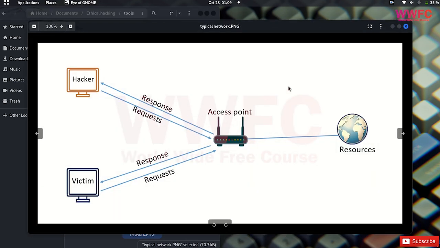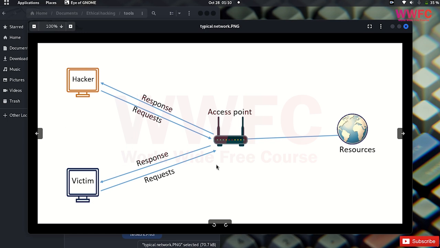The first thing about a typical network: in here you see we have the internet, which is itself the public internet. This is the access point. What is an access point? You know what an access point is. It is something you access your Wi-Fi from, and it is providing or bringing the IPs, okay, your IPs.